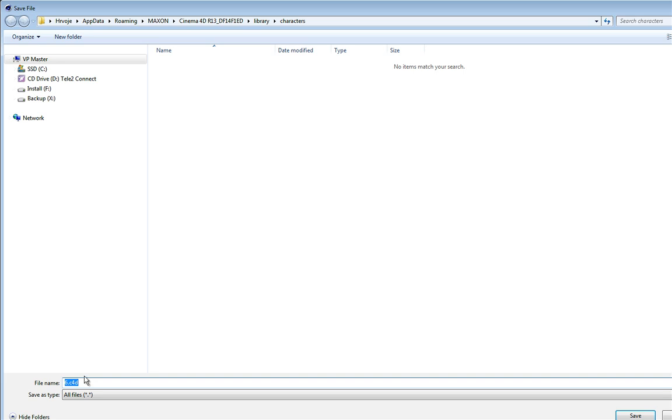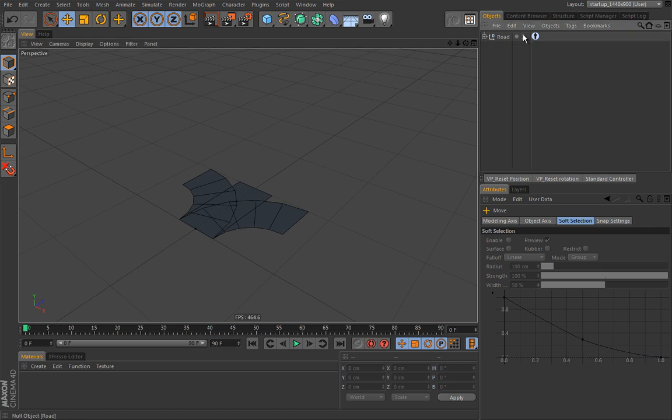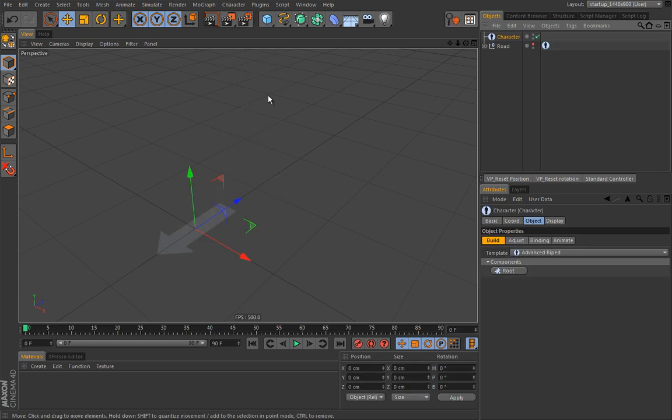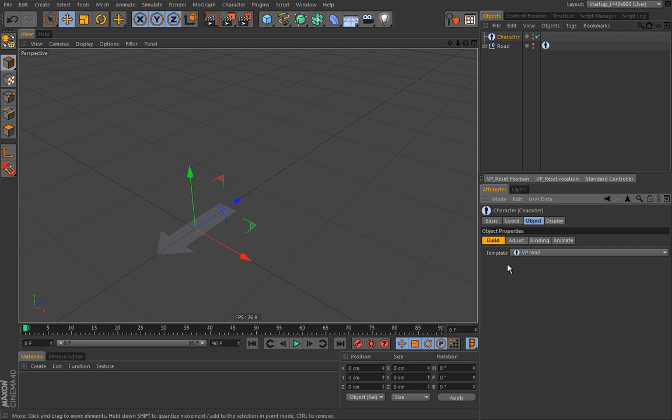So let's call this VP underscore road, save. Now let me just temporarily hide this. So now if I choose my character builder, here under template I will also get my VP road, and currently it doesn't contain any elements because we simply haven't built any of them.